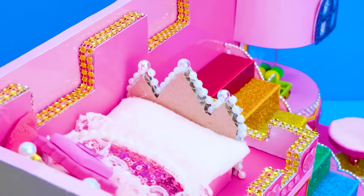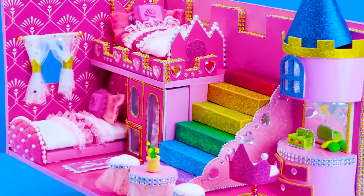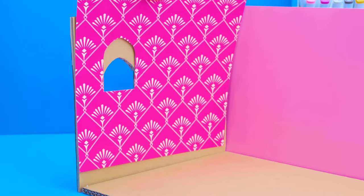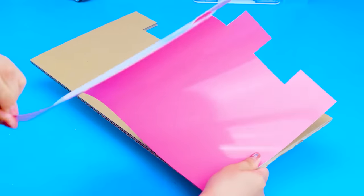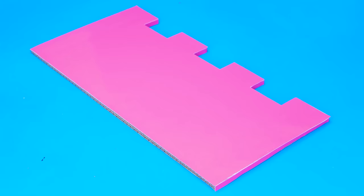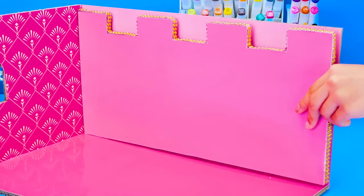Hi everyone, I'm Kitty. Today I will make an amazing Barbie castle bedroom with a rainbow stair. Hope you like this. Now complete the frame of the house by gluing the cardboard border. I got a battlement right here. To make the second floor.